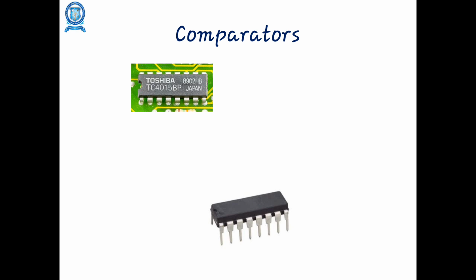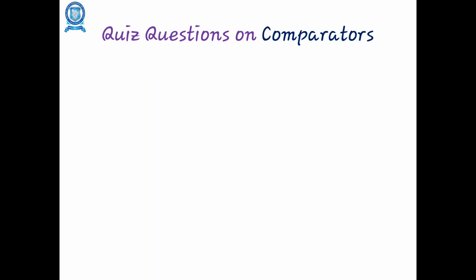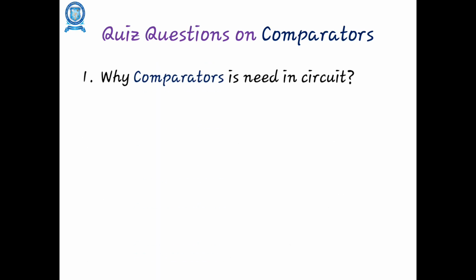So this is the IC used for the comparator. Generally, a comparator is a circuit which is used to compare the given binary numbers. After comparing the given binary numbers, the outputs received are greater than, equal to and less than, or a combination of outputs.